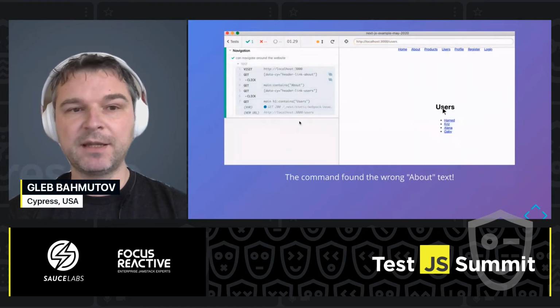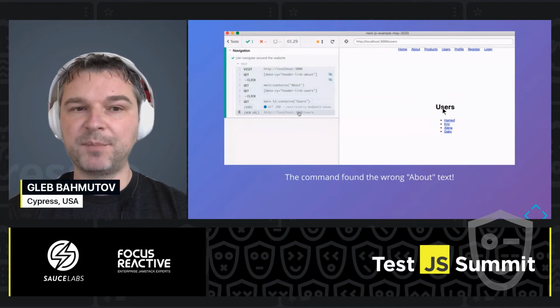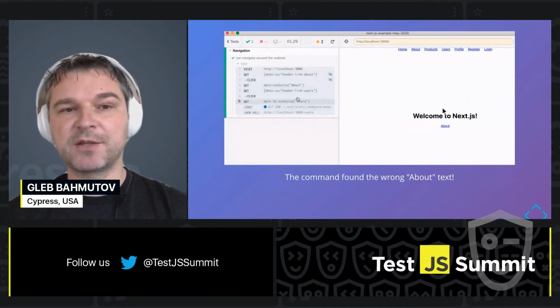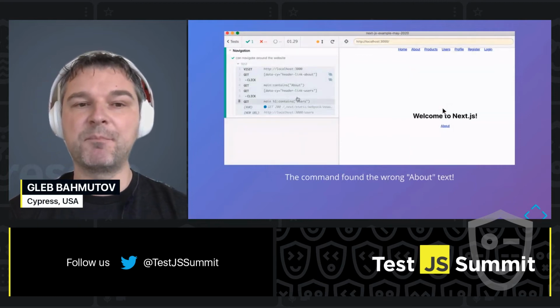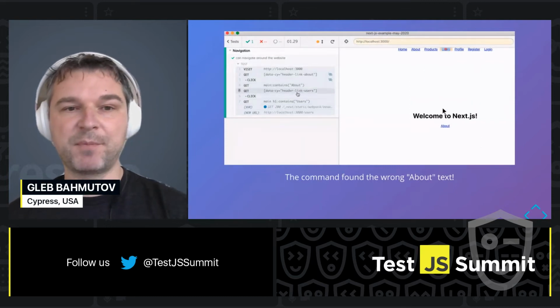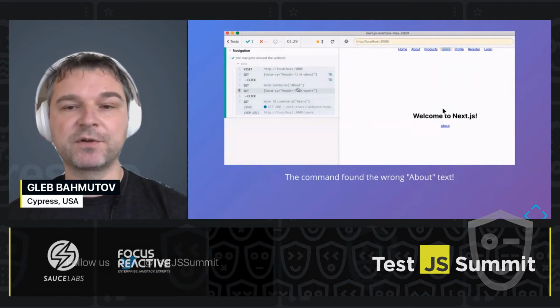For example, if we're going to the get command that finds the text about on a page, well, we use that command to check that we are on About page, but look what happened. We accidentally found the text About on the main home page and not on the About page. So we actually passed this test accidentally and for the wrong reason.